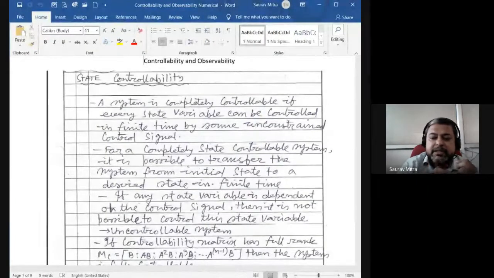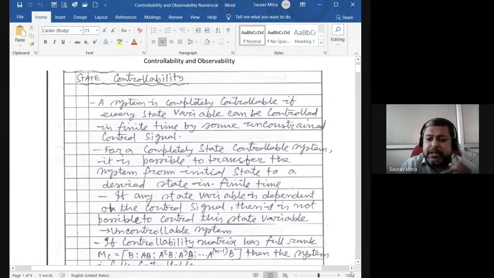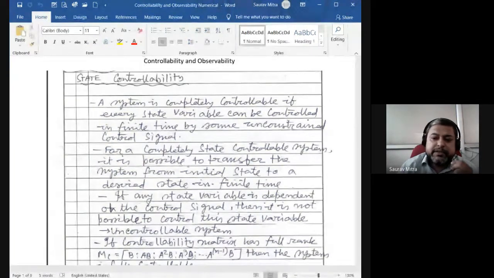So the B matrix comes first, then the A matrix, then the C matrix, and finally the D matrix comes at the top. The D matrix is a very unique thing which is called the direct transmission matrix. It connects the input and the output directly. So those were the positions of the ABCD matrices we had seen. After that we had seen how, from the ABCD matrices, you can find the transfer function. If the ABCD matrices are given, C into (sI minus A) inverse into B plus D gives the transfer function. So this was the first part.